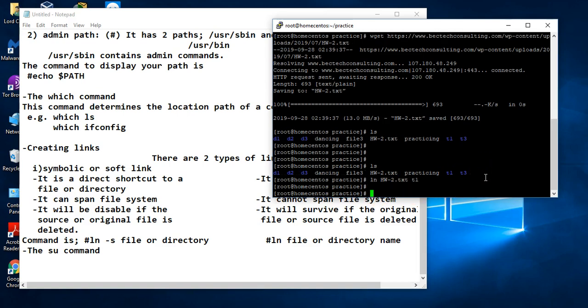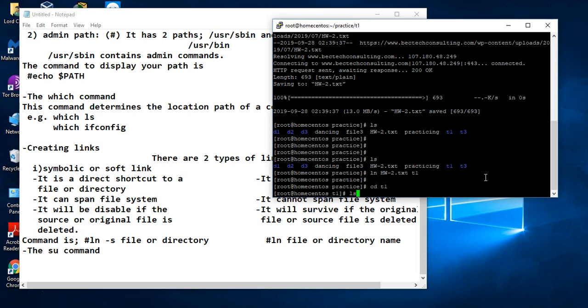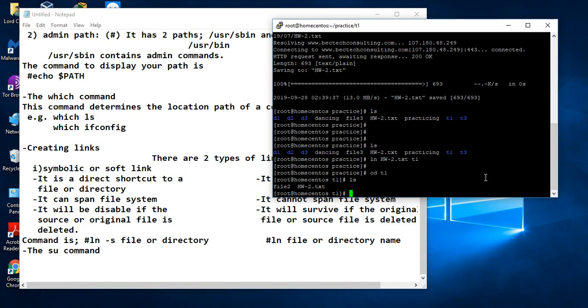I can cd into T1, ls, and there it is. You see, there is the file. That is a link.